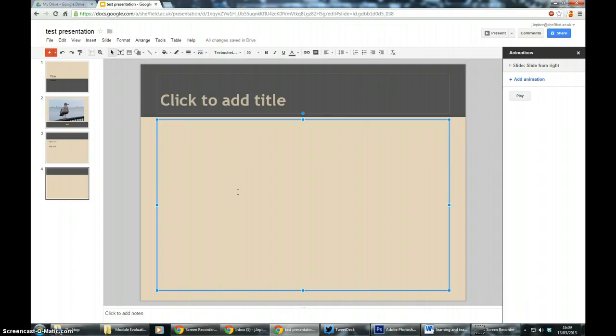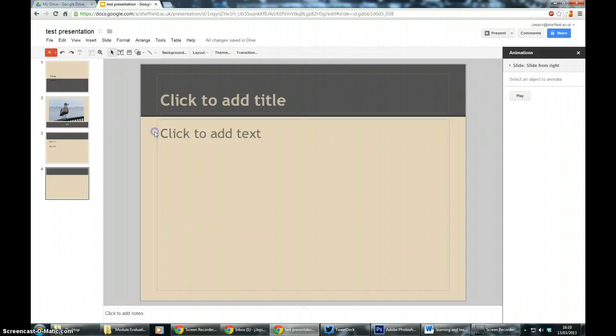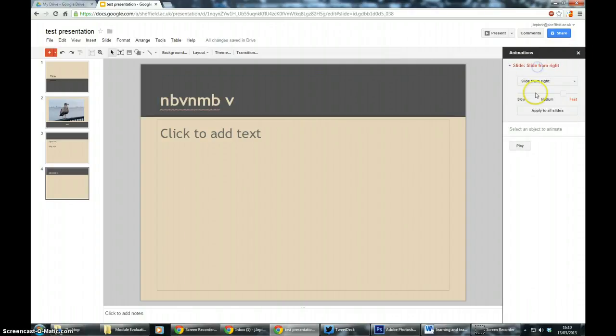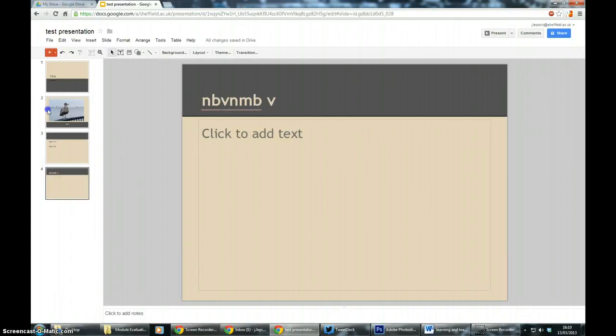You create it in the cloud, it stays in the cloud, and then when you go to your lecture you just log into your emails and access it through Google Drive. So you don't have to cart around the pen drive, it's all there for you, and it's very simple. So you add your animations. I tend to leave animations off because I don't like animations, so I'm just going to go to no transitions, apply to all, and close that.